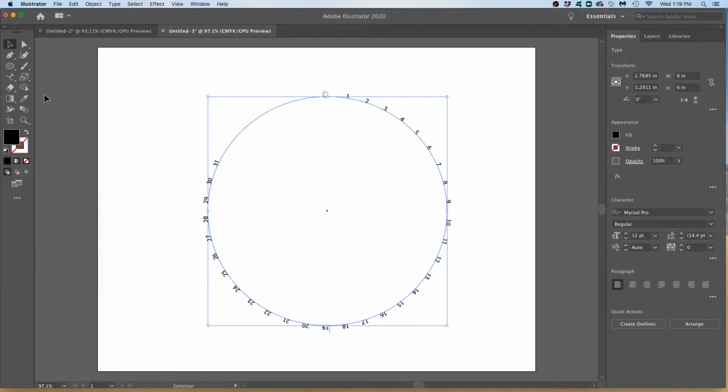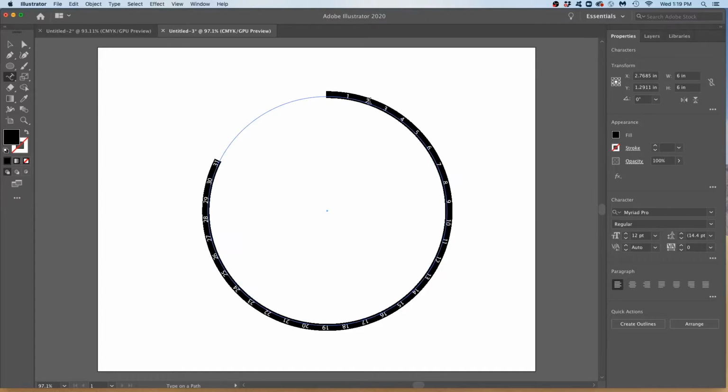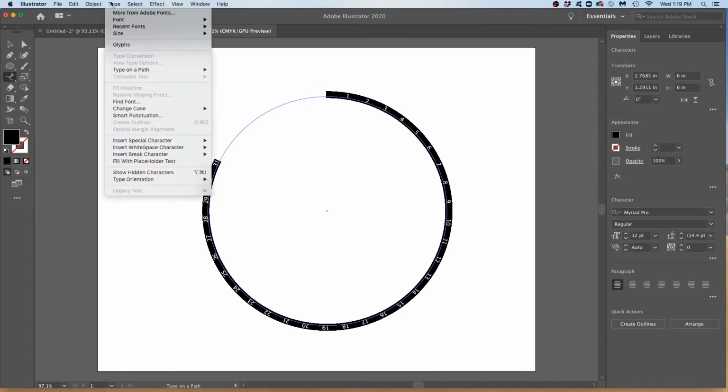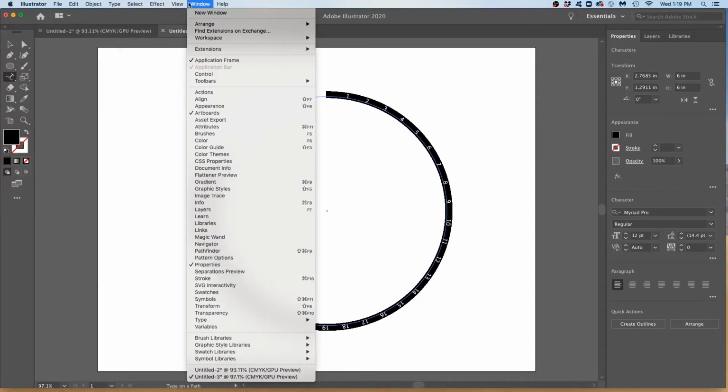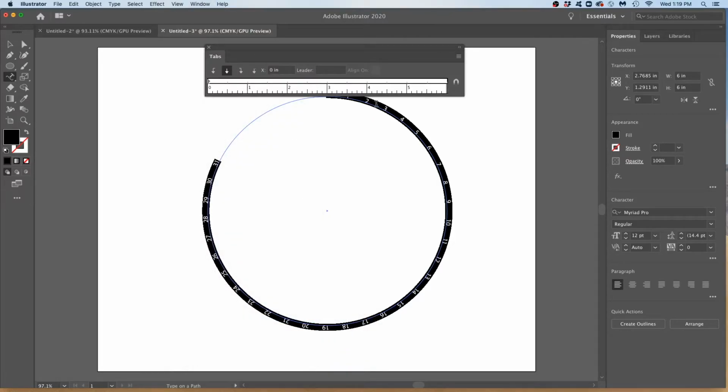Here I'm going to select with my type tool all of my numbers and do Shift Command T. If you remember, where are my tabs? I forget where I put it. I don't remember Shift Command T because I use it all the time. Window, type, tabs. Here we go. Shift Command T. And I want all these numbers to be centered on the tab. So here I'm going to have my center one picked, and then I'm going to put in 0.608 and hit enter. Then I'm going to do repeat tab.